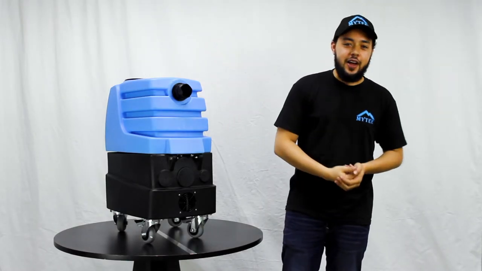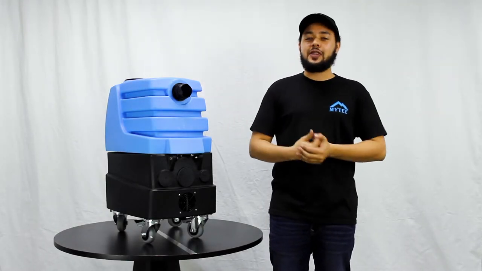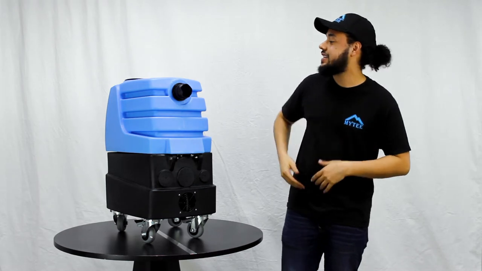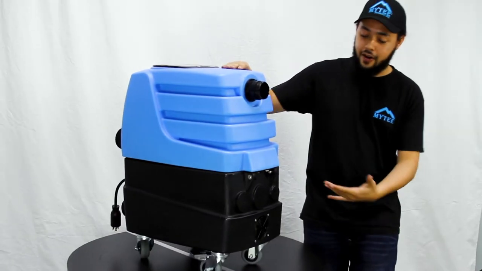What's up everybody, welcome back to another episode of Out of the Box with Mighty Products. My name is Austin and today we're talking about the 7303 LX Air Hog.